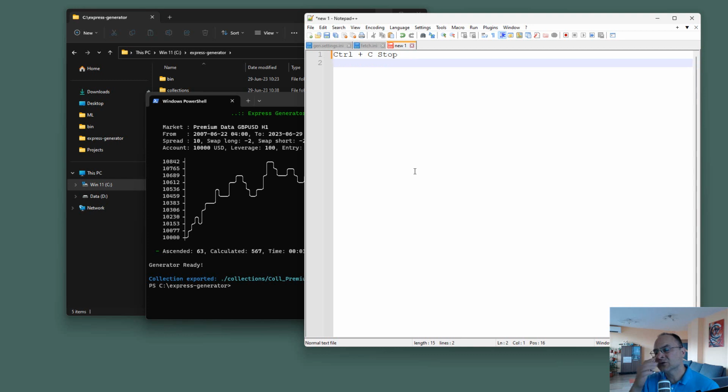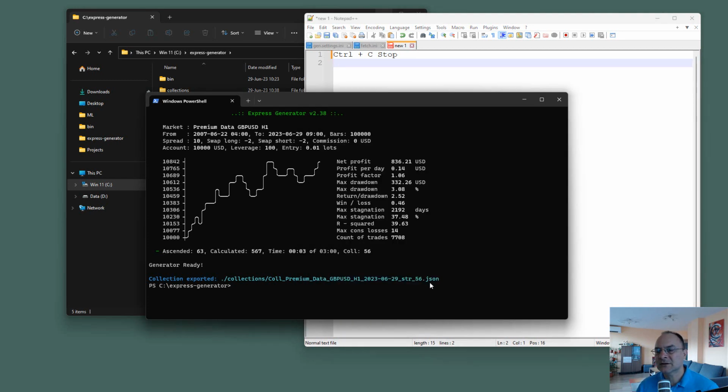When you press Control-C, it will save the collection of what it already has. For example, it calculated 567 strategies. From these, 63 passed the acceptance criteria, and 56 are in the collection.